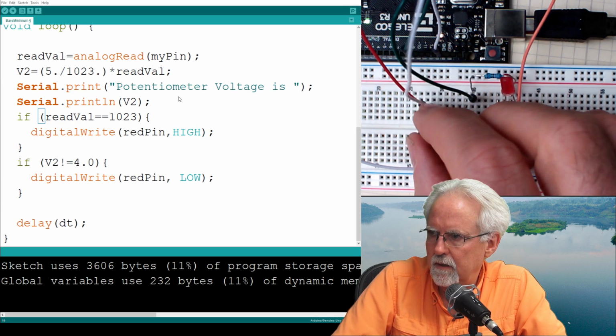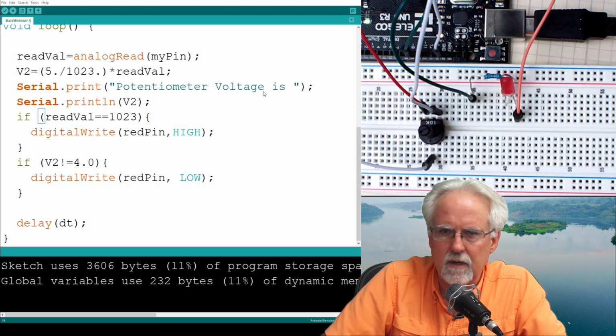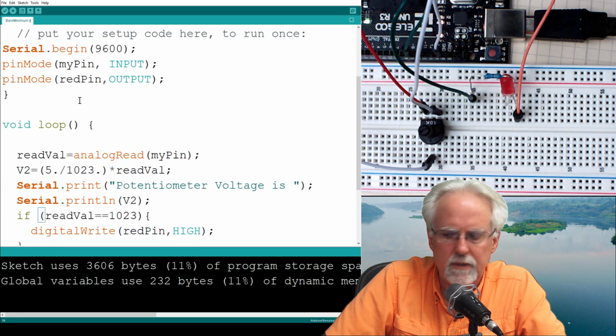Okay. Still the LED is not coming on. Do you guys see what I'm doing wrong? Did I miss something? Red pin is 9.